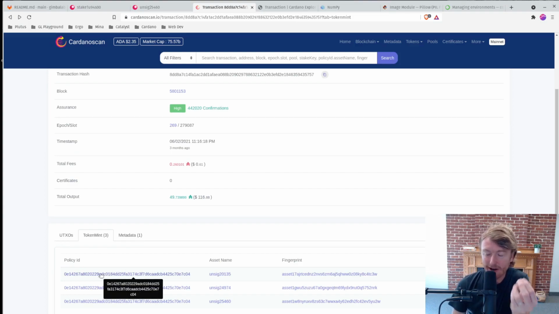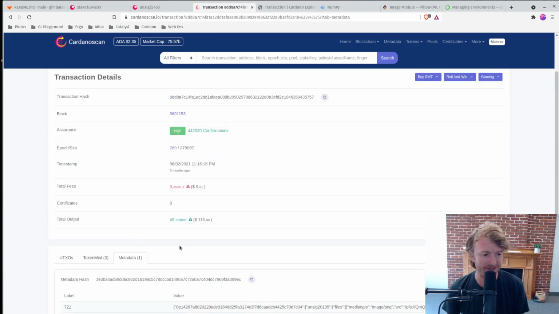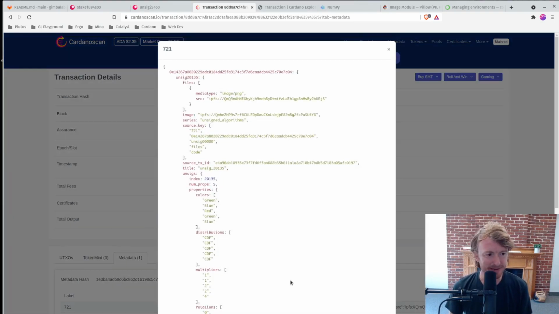I can fake an Unsig. I can fake the art, and I can actually use it. I think this is what Alex is encouraging us to do, to mess around with this code and do stuff. But we can't mint real ones. Just like I can't send money from somebody else's address or wallet when they hold the keys, I can't mint official Unsigs. All right, I probably hammered that point enough. Sorry, sometimes I start repeating myself.